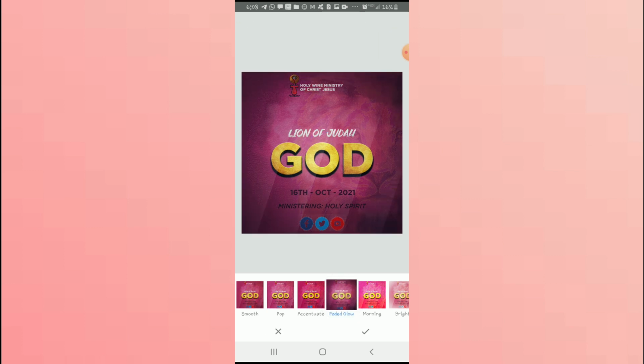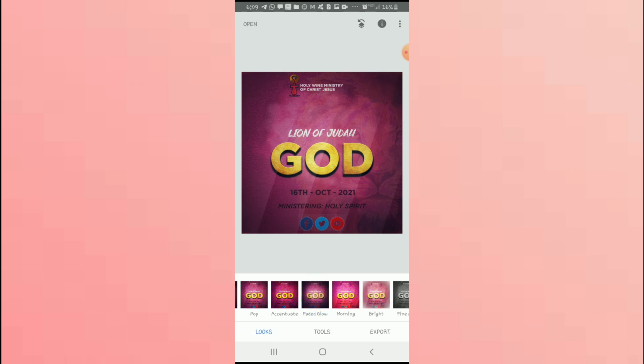Like for instance, this is the faded glow. It looks like the one the guy created. Yeah, it looks exactly like the one the guy created, but I don't want that. I can actually go with this, but I don't really want that. You will notice that the rough glass is also showing, but you can come up with this. You can choose the portrait, whichever one that is okay for you, or you can choose the faded glow. Yeah, let's try with the faded glow.